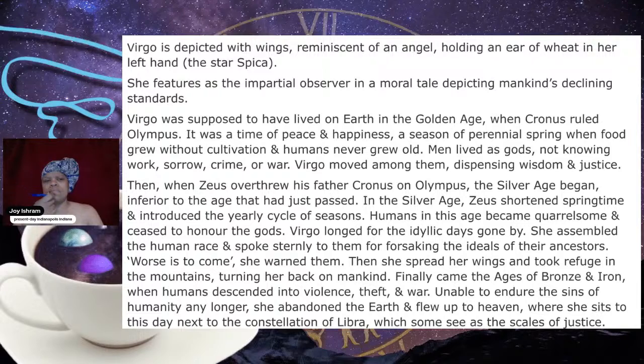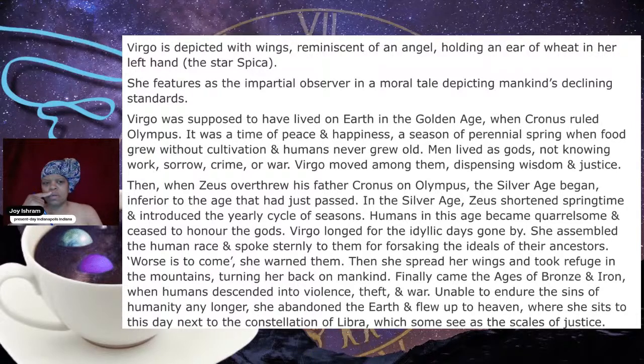Ain't that something? I'm just now thinking all this out loud because I done read this page at least 4 times live. And every time I look at it, I see something else. Ain't that something? But definitely this Virgo story is a whole damn lie, because how Virgo gonna be sitting up in heaven next to Libra?